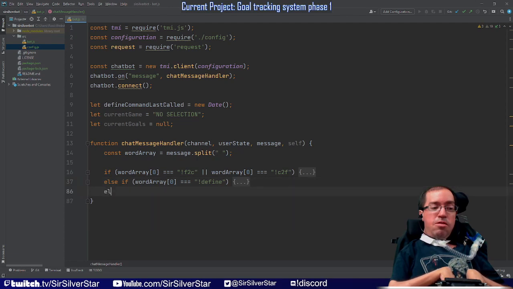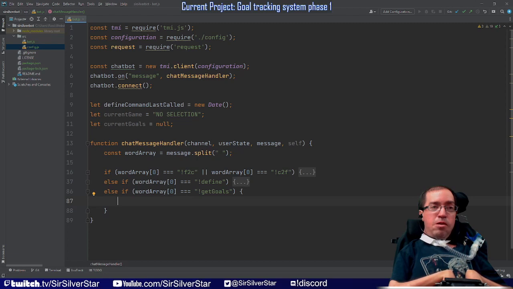Let's start off with a new command, and we're going to say if the word array at index 0, which is typically what is considered the command, equals, and let's call this one exclamation point get goals. This is what's going to allow us to refresh the API.